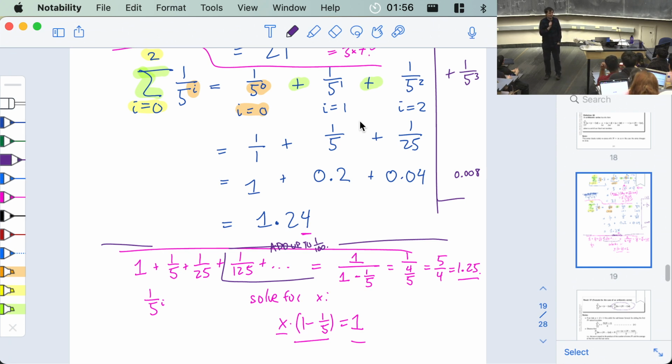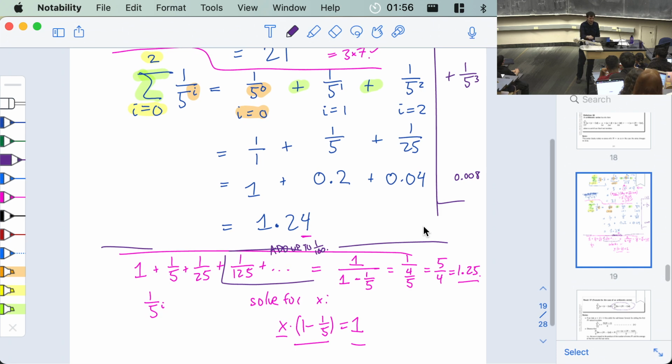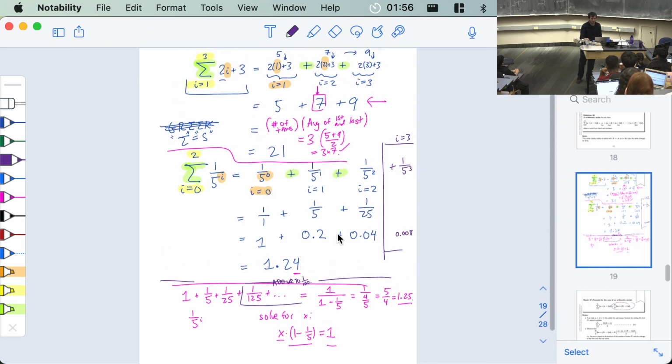Any questions or comments about that before I move on to the notes? And we're going to do the same formulas again in the notes. But I did find that this section was very wordy, and there were a lot of formulas and symbols. So it's easy to get lost as to what's going on, which is why I wanted to start with this big picture. What are we doing? We're adding up things that look like this.